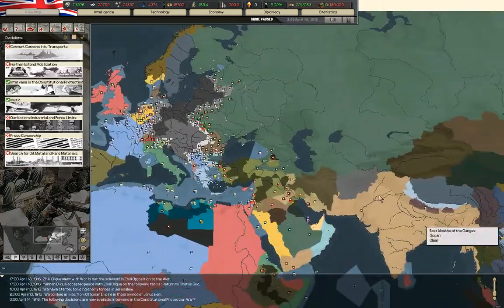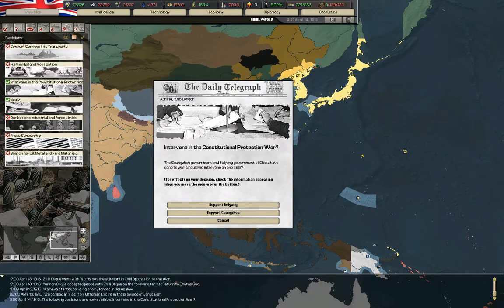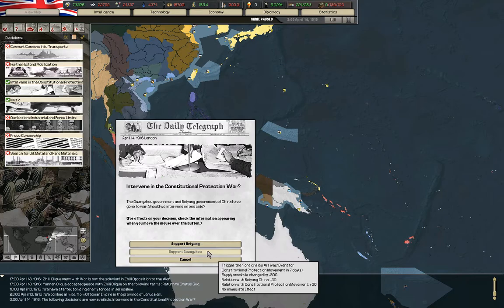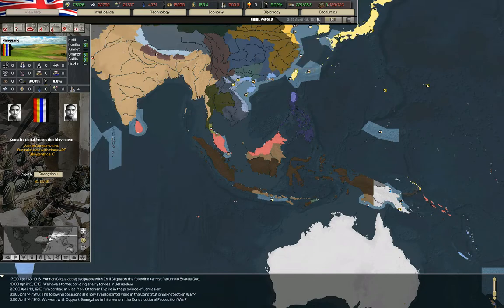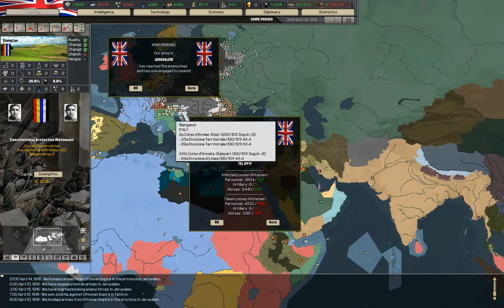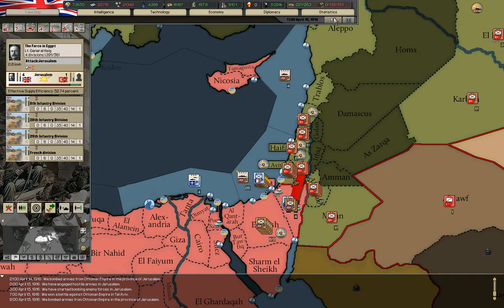Big Chinese. So we could intervene in the Constitutional Protection War. The Guangzhou government and the Beiyang government of China have gone to war. Should we intervene on one side? We could either support the Beiyang or the Constitutional Protection Movement, the Guangzhou government. Let's try to support the Guangzhou government, because we already have good relations with Beiyang China, so helping out the CPM might be a good decision, especially if they end up winning, which they should.